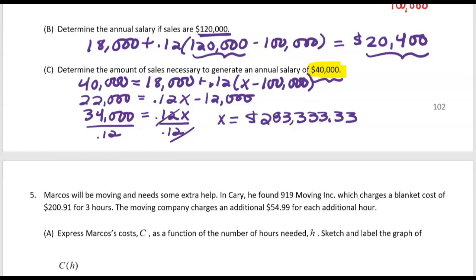Once again, if you're selling cars, maybe like Teslas or a high-end car, that's actually not that many cars that you have to sell. So it might be very achievable to have that much in sales. Okay, so anyway, what you have to do with piecewise functions is just really think about the situation and think about real life numbers and how those would be applicable to the situation, and just very patiently and slowly create that function. Anyway, ask questions when you have them, and I'll see you online.